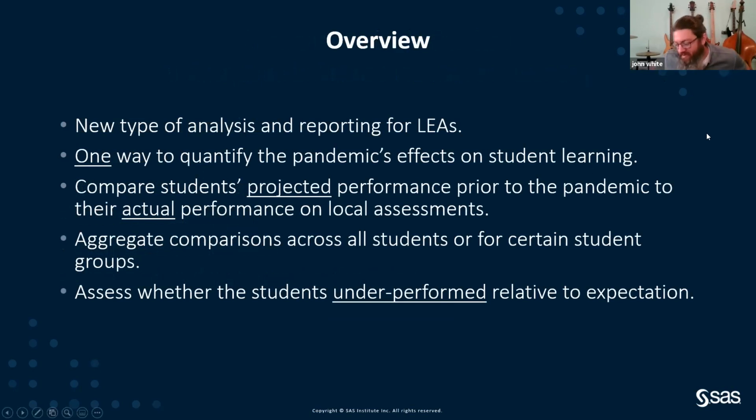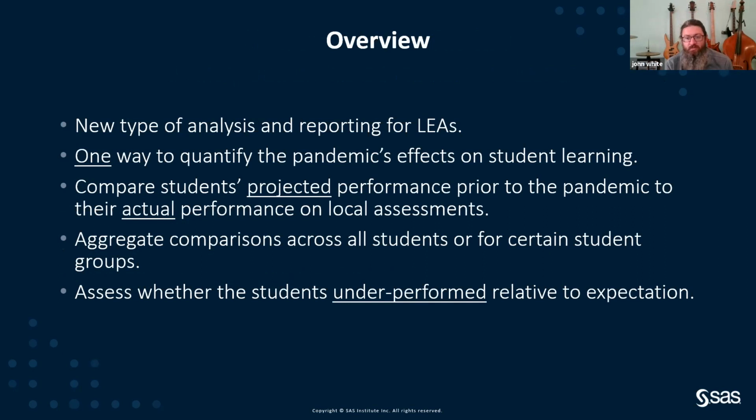All right, so this is a new type of analysis. It's not something that we have done before because there hasn't necessarily been a need to do this prior to the pandemic. But it's all around the idea of how can we quantify the pandemic's impact on student learning and student achievement. And so one way that we're going to do this is compare students' projected performance.